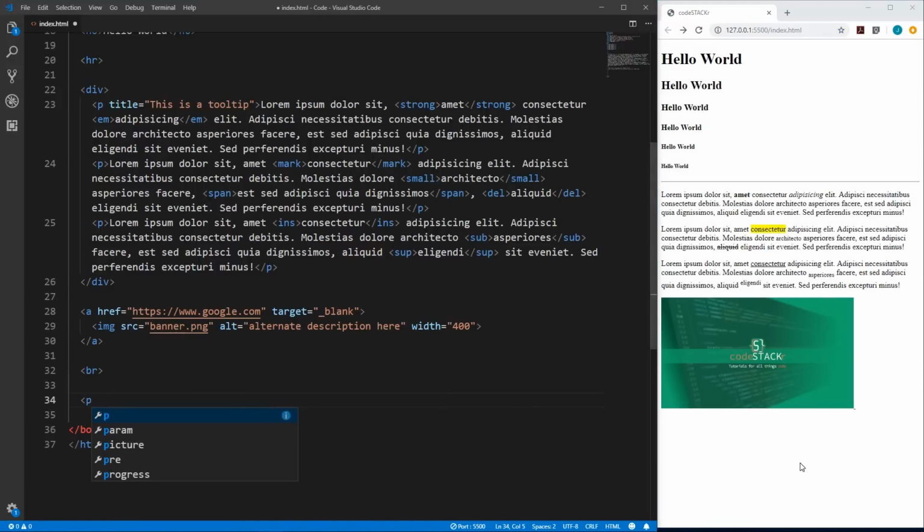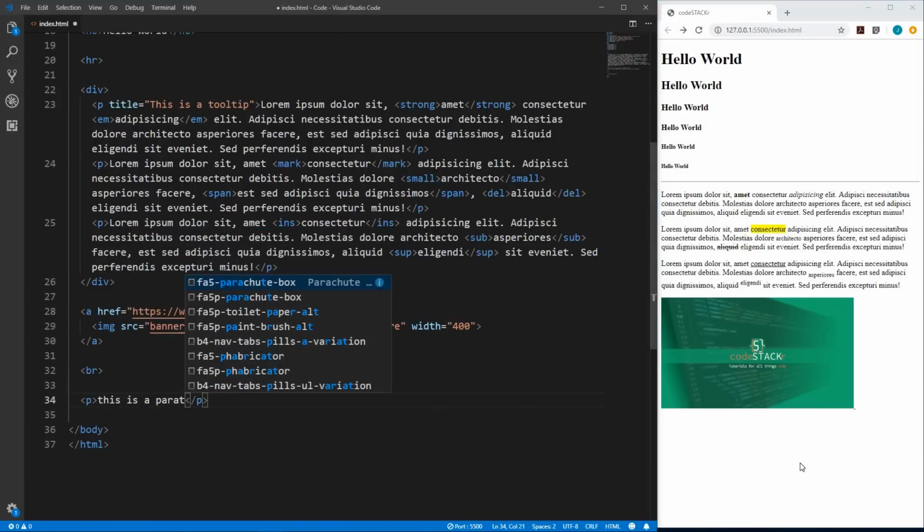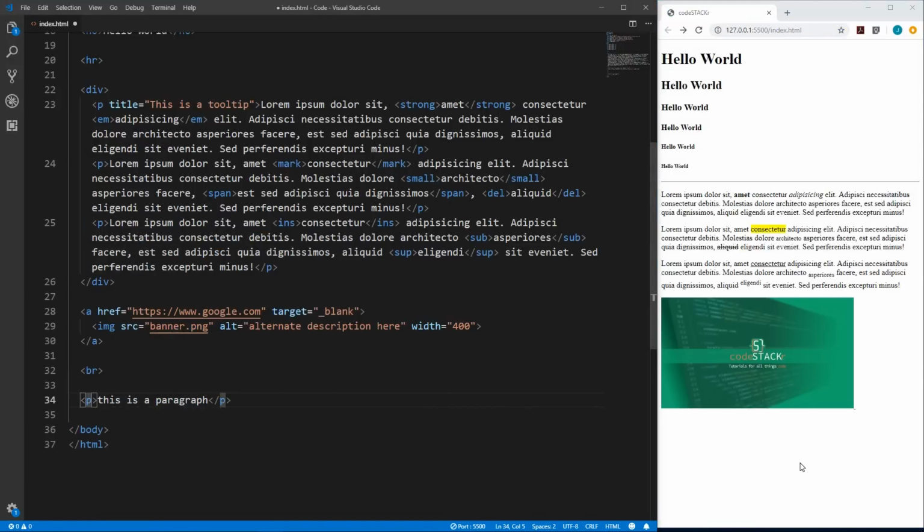Now to add a bookmark link within a page, we could create another paragraph and we could add an ID attribute. An ID attribute is a unique identifier for an element. Now what we could do on this anchor tag is we could replace Google with hashtag bookmark. A hashtag identifies it as an ID. And then we'll want to remove the target blank because we're within the same web page. We don't want to create multiple tabs when navigating to portions of the current web page.